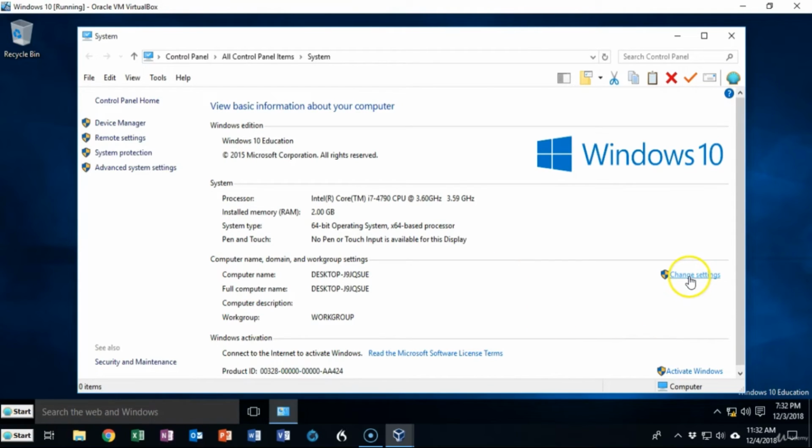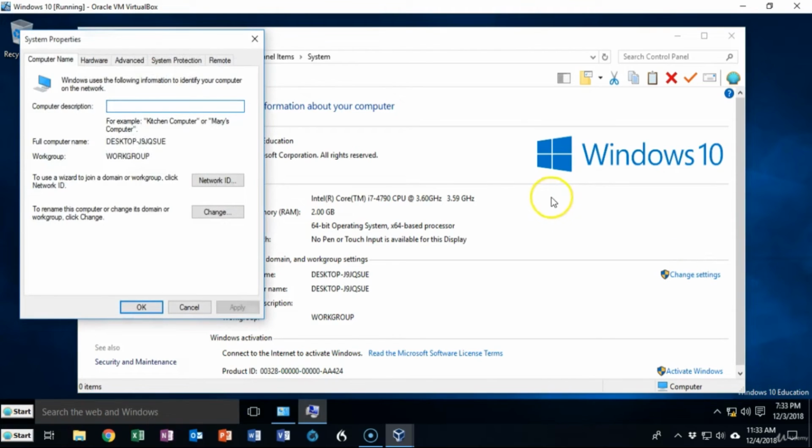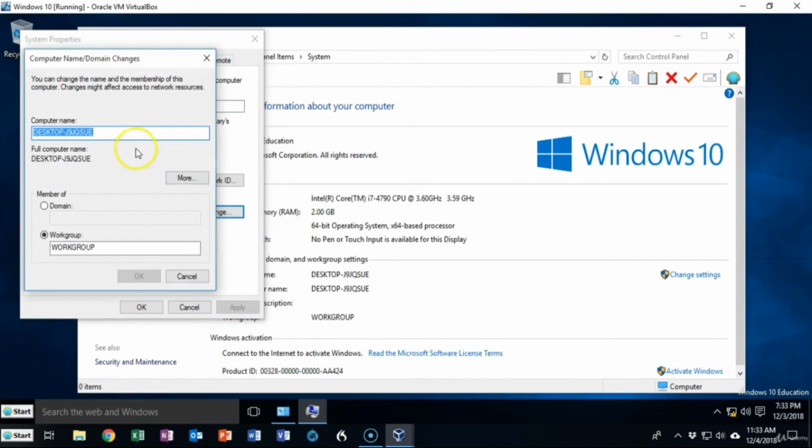First thing we're going to do is go over here and click on Change Settings. Now before I get too far along, I want to make sure that I have a name that I want for this machine, so that when it's up inside of Active Directory, I will be able to recognize it. To do this, I'm just going to click on the Change button. Now I can change the name of the machine.